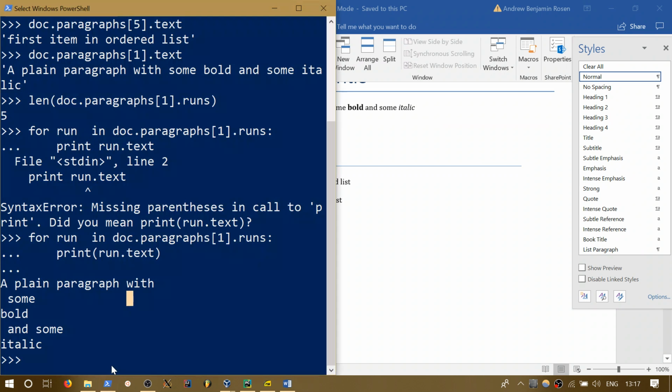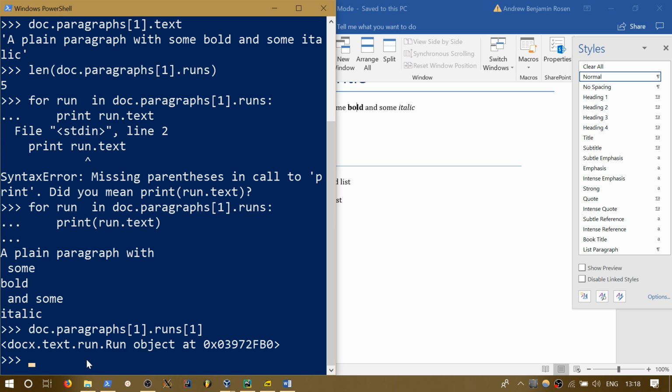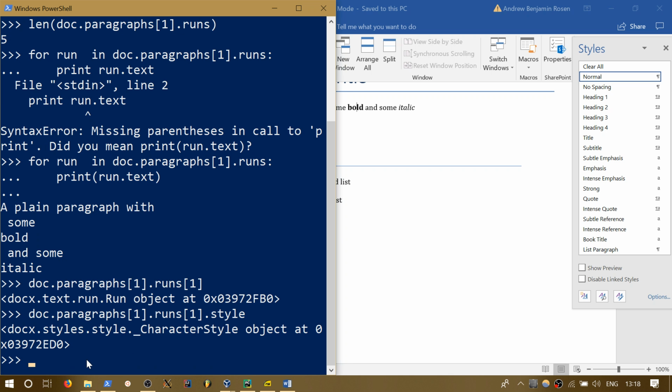Again, we're dealing with this file. If I go with doc.paragraphs[1].runs[0].style, it'll give me this style object there.